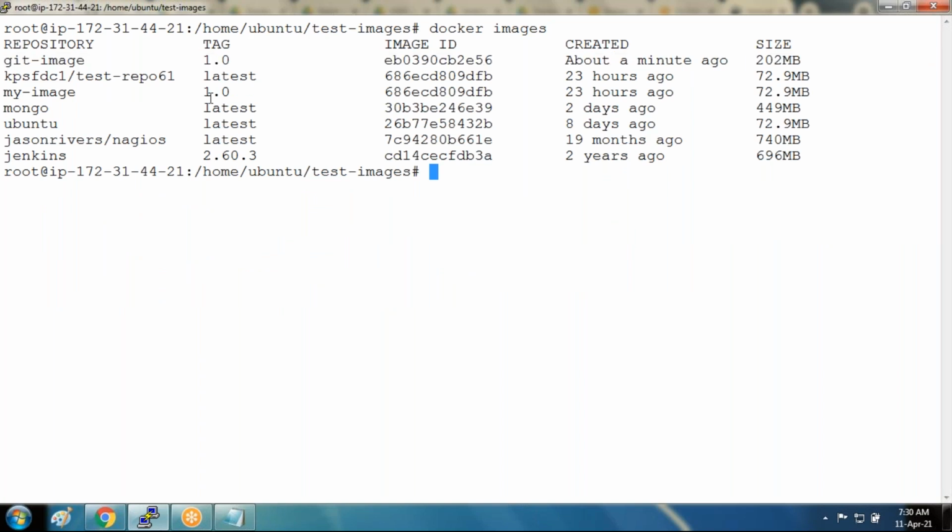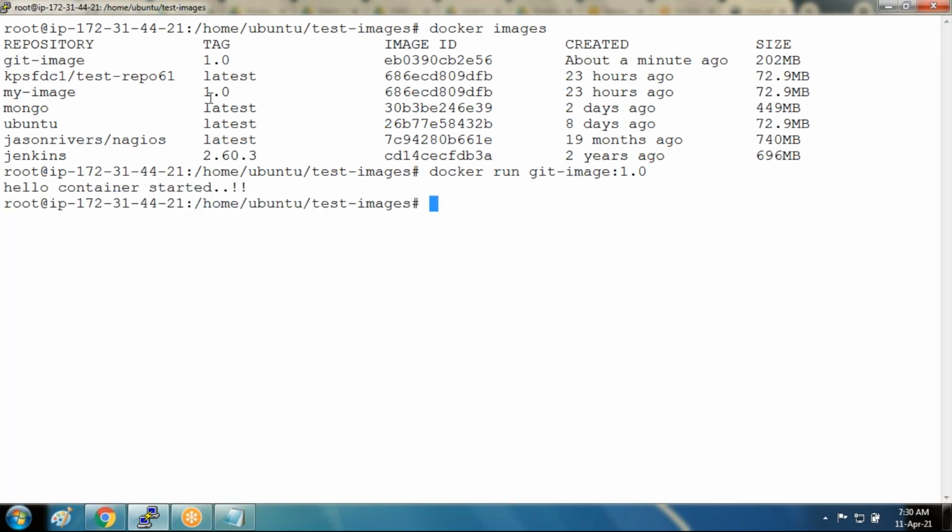Now let's try to run that image. So I want to show you what happens if I run that image. docker run, and then git image, okay, with the tag. Okay, run that. So there you see that hello container created. Yeah.